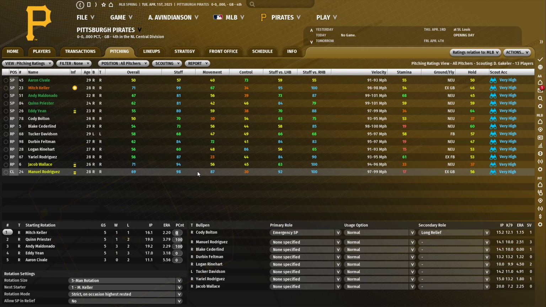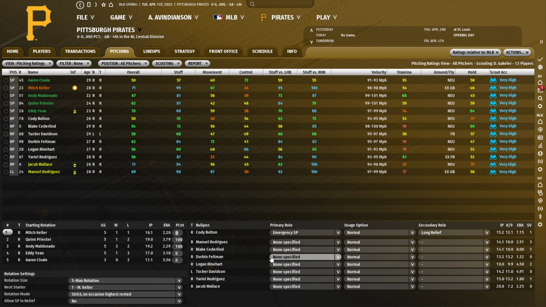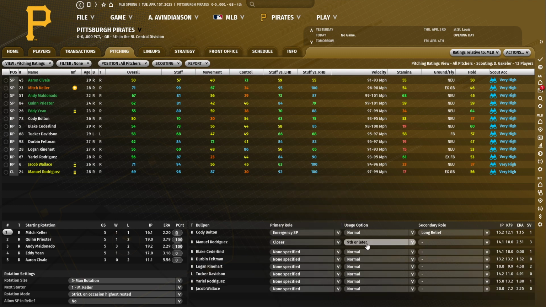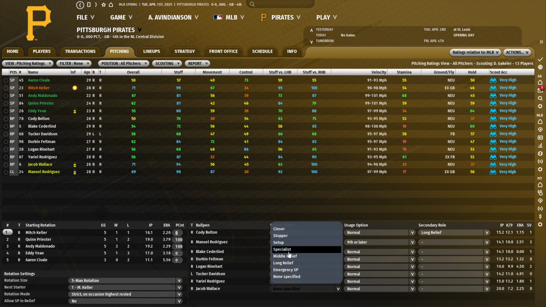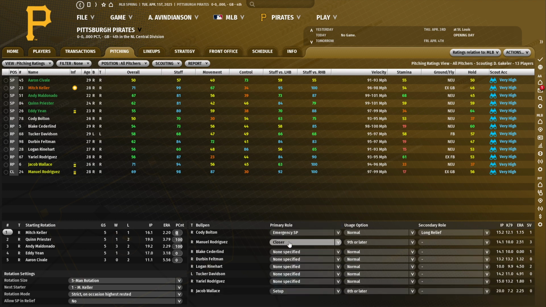Closer. It's either going to be Wallace or Rodriguez. And I love the raw stuff that Rodriguez has. So you're going to be ninth only. Jacob Wallace, I'm going to make you my setup guy. But I'm also going to set you as middle relief.